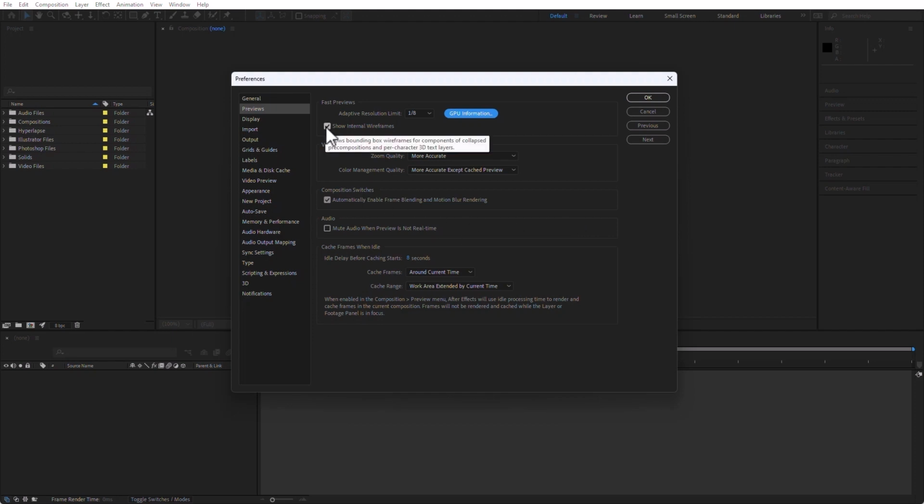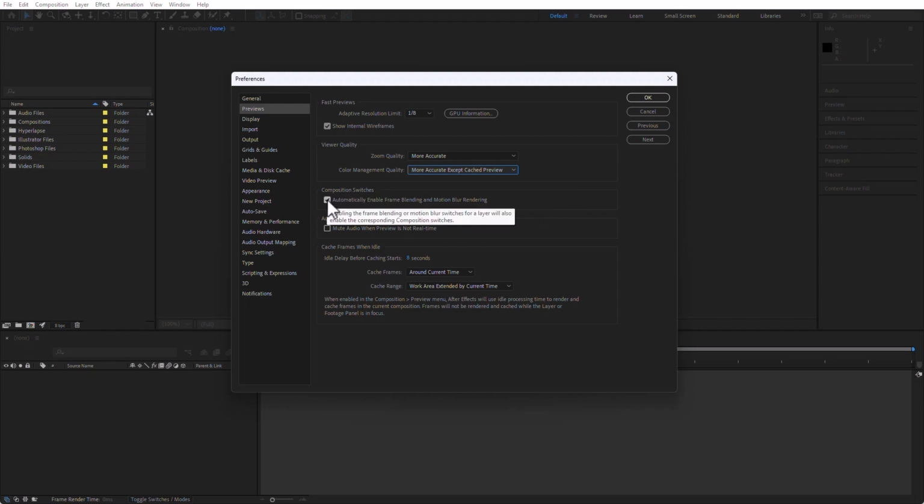You can also show internal wireframes as you do a fast preview or not. And you can change the viewer quality, the zoom quality, to more accurate or faster. You can also change the color management from faster to more accurate to even more accurate. So, you can actually take charge of how your system is displaying things.